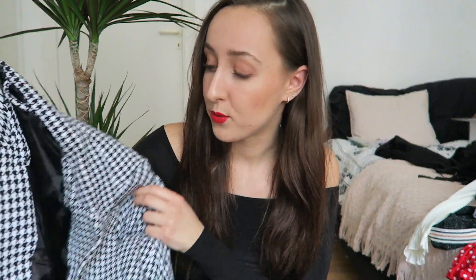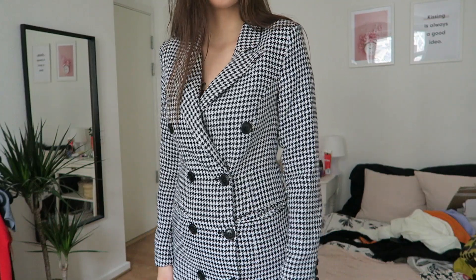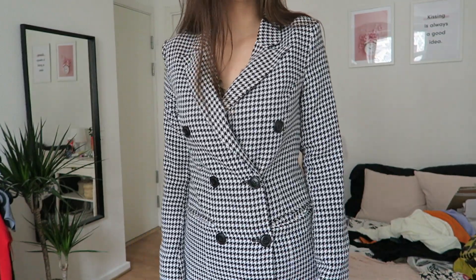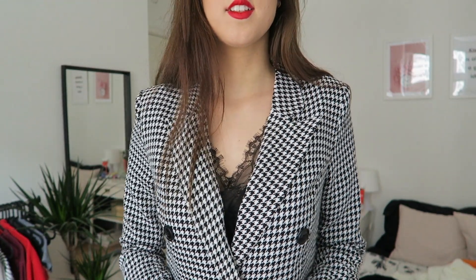Then I have this dress-slash-blazer — a very weird thing I got from Naked. It's my first time ordering from there and it works super fine. You can wear it as a dress, but as a dress I'd wear it more in the fall with a turtleneck underneath and tights — very professional and classy. But if you open it up and wear it as a blazer, it's perfect for spring because it's a very thin material. It has this classic Chanel-like pattern that works with black and so many colors. It's a real must-have because you can wear it multiple times a year.